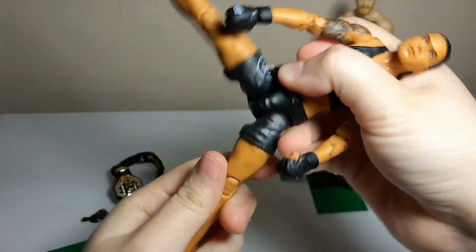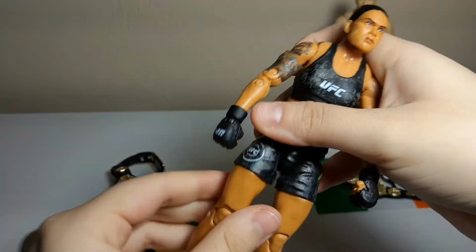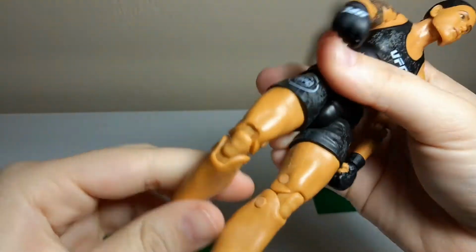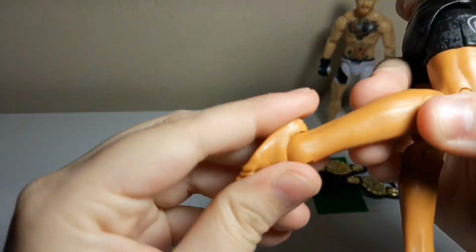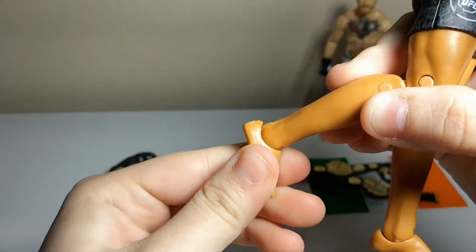And she can do a full splits. And Conor can do the same. About the same. Twist at the thigh. Double bend. And ankle hinge. And a pivots.